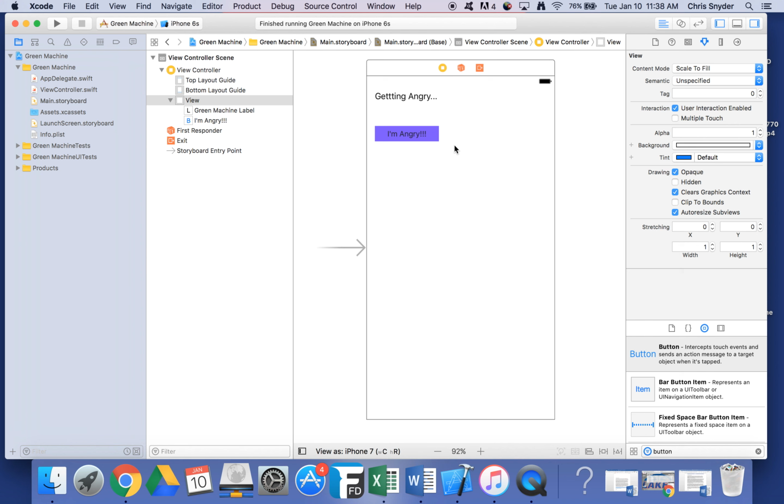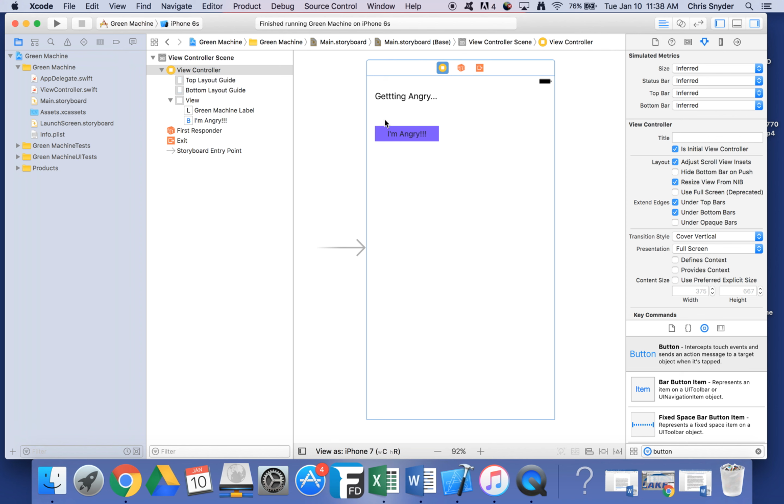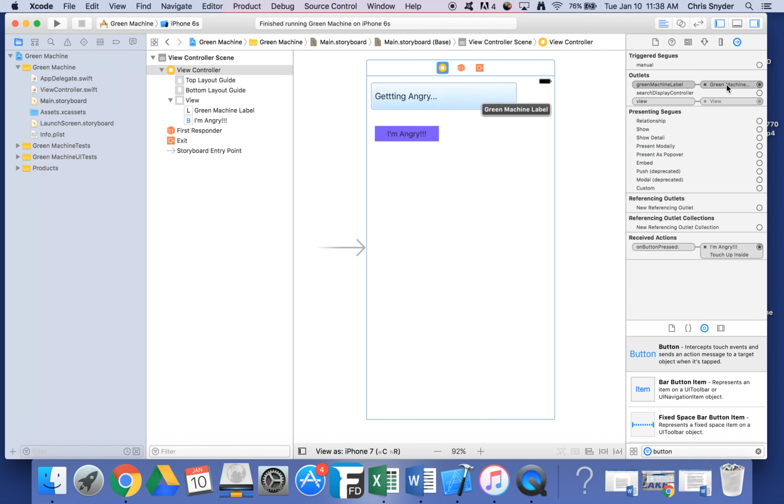A lot of information, but very important when you're working with apps that we understand outlets and connections. A good way to check is to click on this yellow circle on your view controller and go to the connections inspector. You always want to see the black circles like this, because if not, that means you have a connection issue, and it's always going to cause a problem. We'll cover that more in later lessons, but make sure you've got black circles here, and that shows you that your connections are good, and life is good, and we can move on.